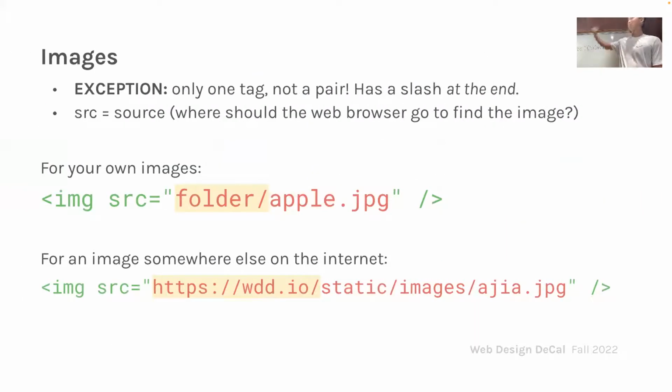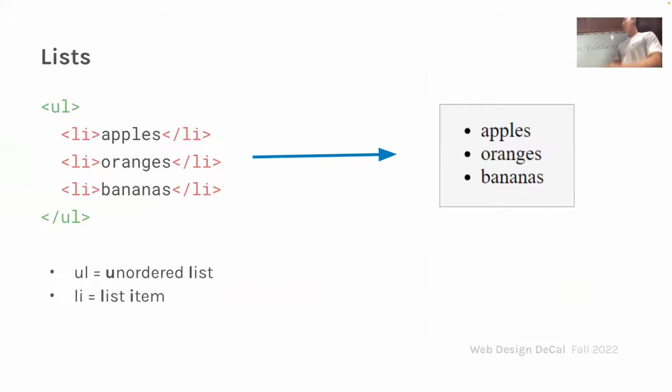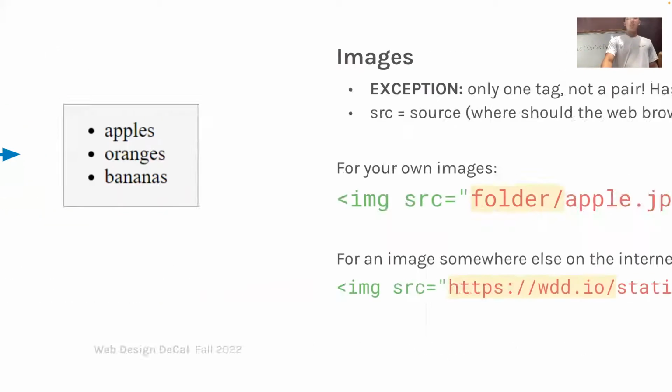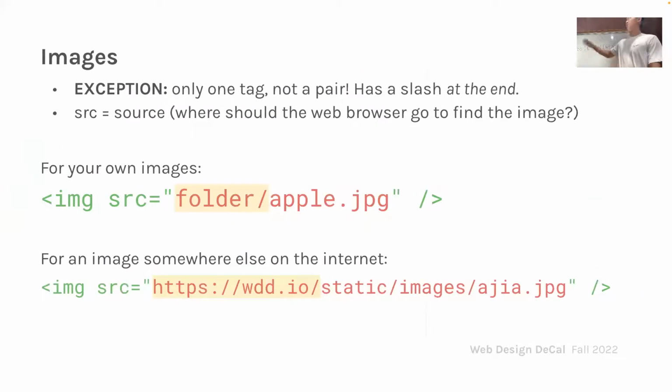Images are the only HTML tag where there's no closing tag. I'm sure you saw before when we have an li, you finish it off with a /li. Image tags are different in that there's no closing image tag. It's just a slash and then an angle bracket at the end. So keep note of that.